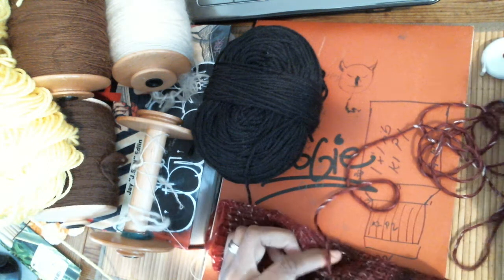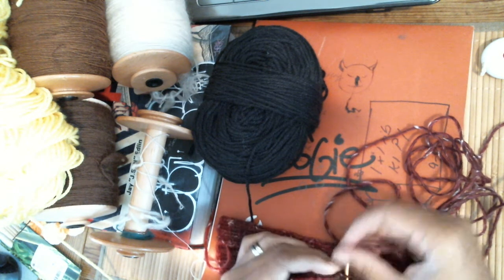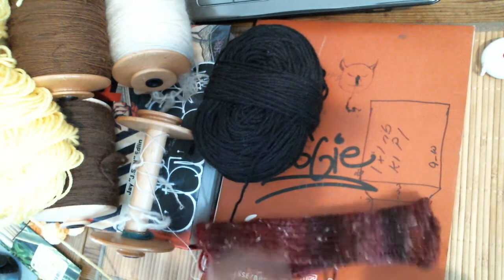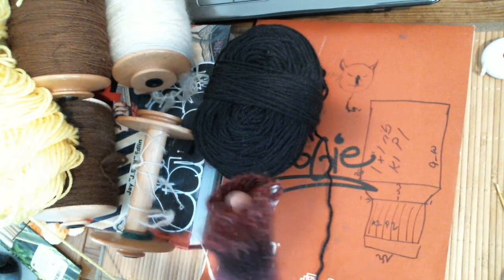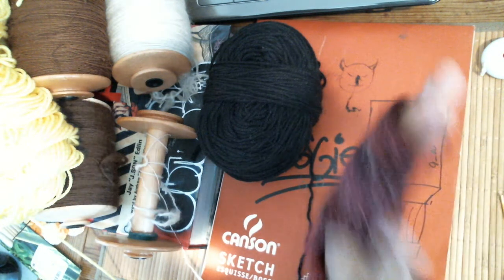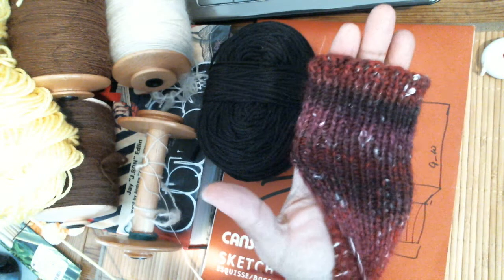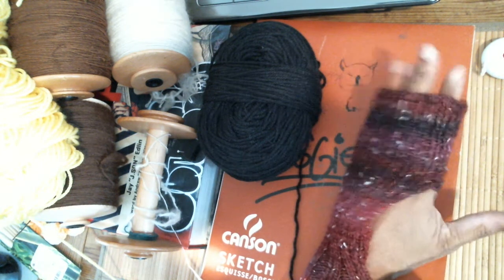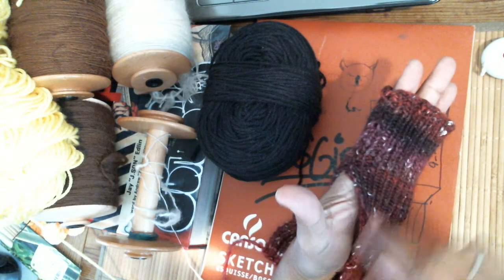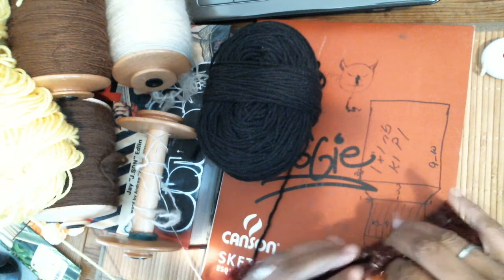Okay. And just pull it tight as you go. And then you just go back the other direction. And from time to time, you want to stop and see where your thumb is. So from time to time, you're going to do a little test to see about where your thumb is in respect to your gloves. And my gloves, I want them to be about there. Okay, and you see how what I'm saying is it's very stretchy pattern. So I still need to seam about an inch or so right here for mine. So I'm gonna keep seaming.